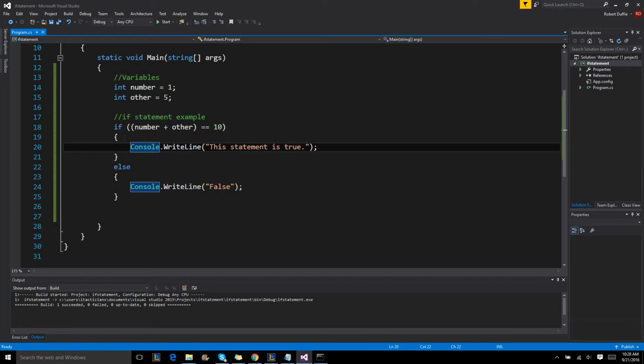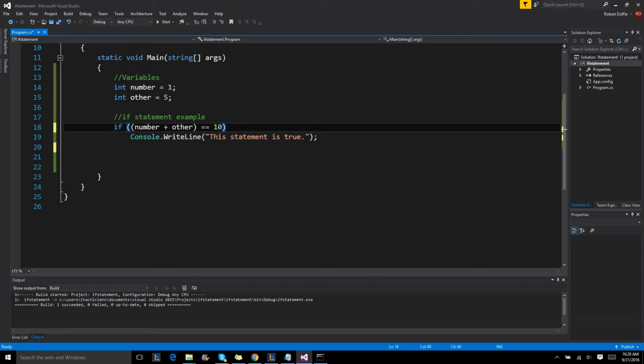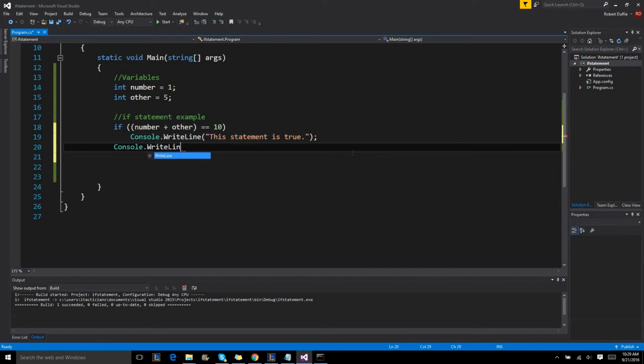And just for good measure, I'll show you the if else without the brackets and what I meant by how those generally work. So if I did this if else without a bracket, it basically would follow this condition. If this condition, it would do the first line afterwards, and I'll show you that it only does the first line. See how it indents back? So if I wrote console.write line not in the condition.